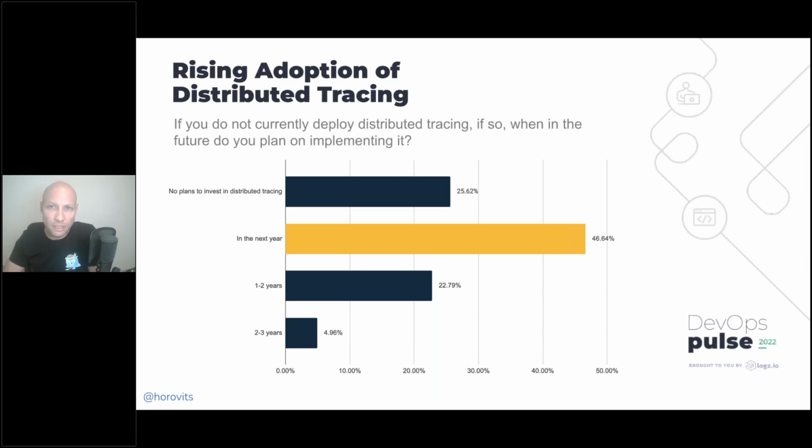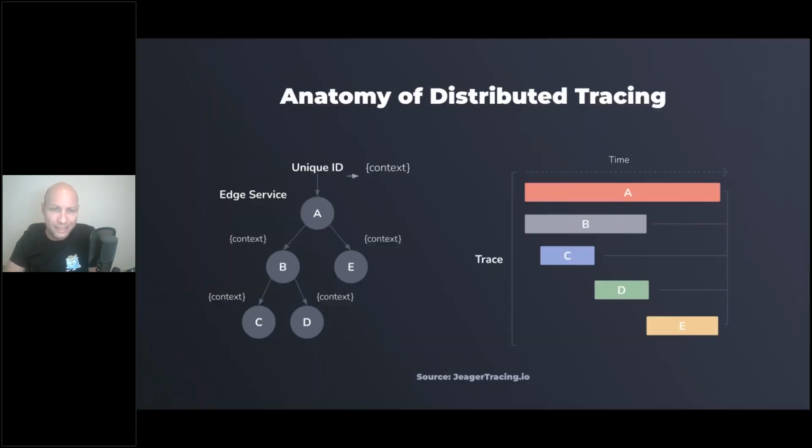So tracing definitely stands out as a central tool for monitoring microservices and distributed systems in general, augmenting logs and metrics, of course. So now that we understand why we need it and what it is, I would like to give some basic terms and concepts from the distributed tracing realm.